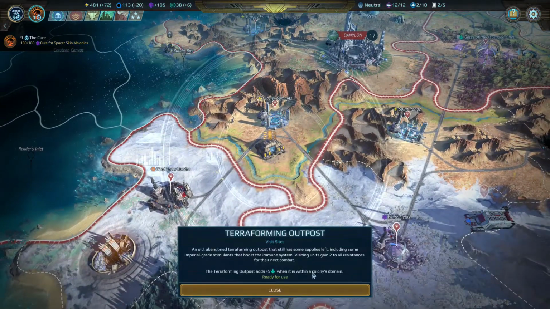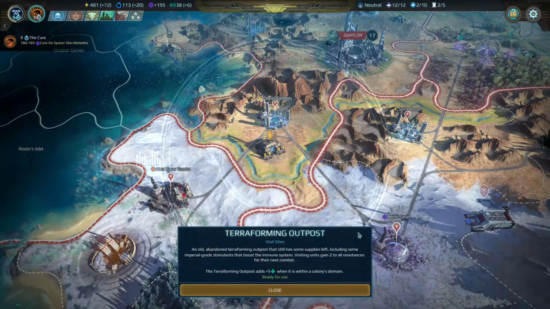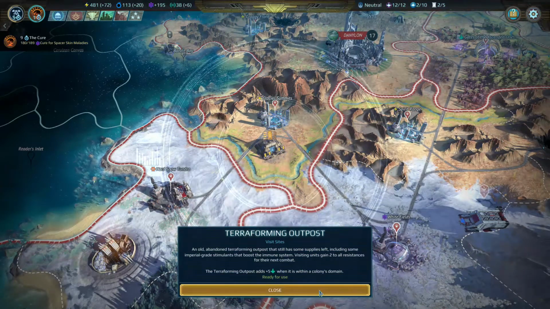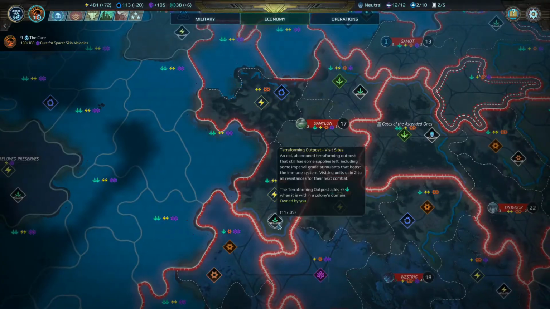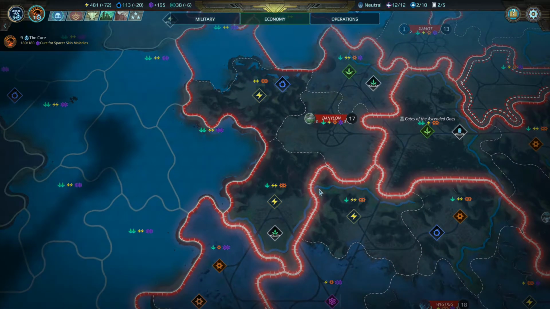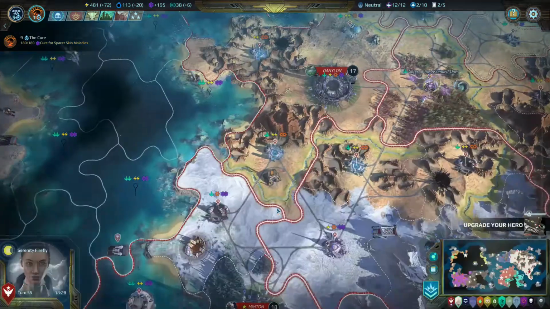Like for example, the terraforming outpost I'm looking at here adds five food in a colony's domain, but it doesn't benefit from any exploitations. So when I'm looking at this sector here, the terraforming outpost does not matter at all as far as what exploitation I put here. In this sector, it would be better to use an energy or production, and I put an energy there, which is good.